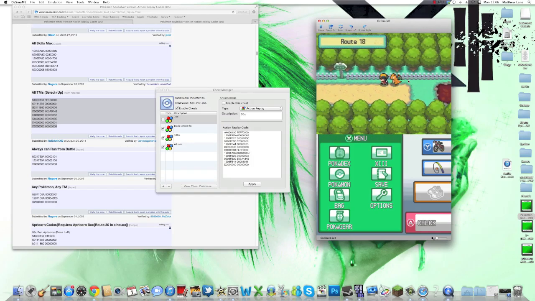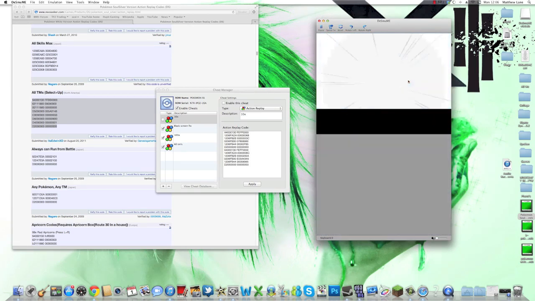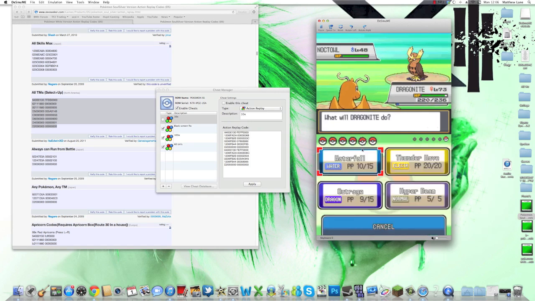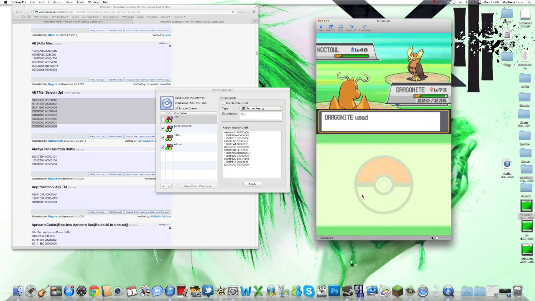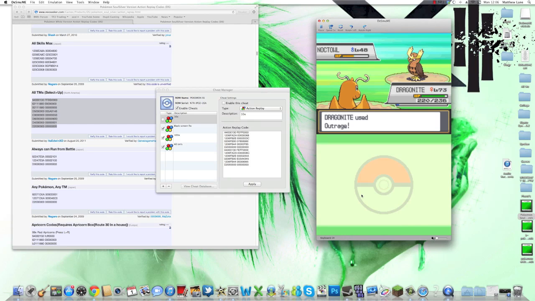Who can we face? We'll go this way. Here we go. Okay. We'll go into a trainer battle. I'll just show you quickly now. For the times 100, you have to hold down, I think it's R. And I've got that set as E, so we'll just use Outrage. I should kill it in one hit, I guess. And I'm holding down E now, and if you watch my XP, 68,000. Now, I'm not going to save this, but that's basically how you install cheats.